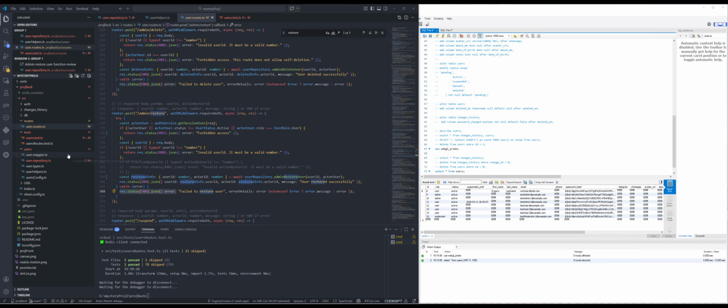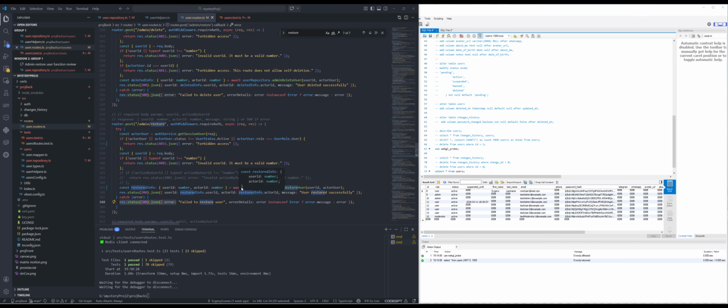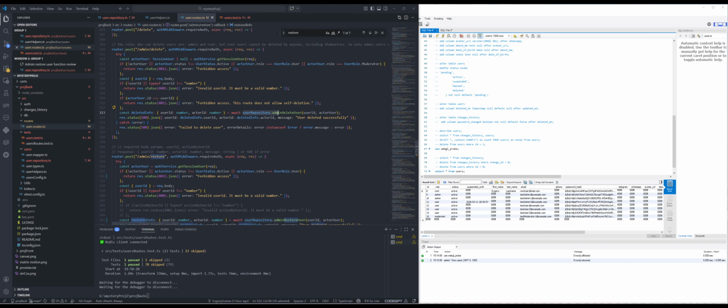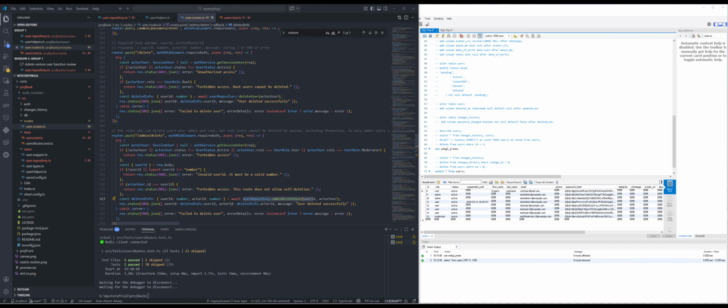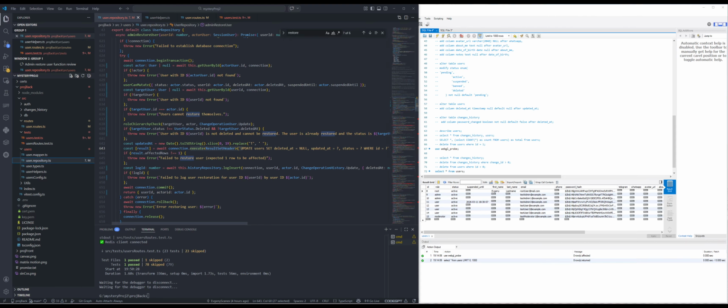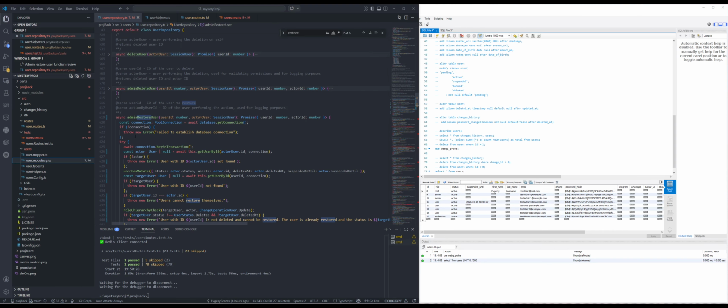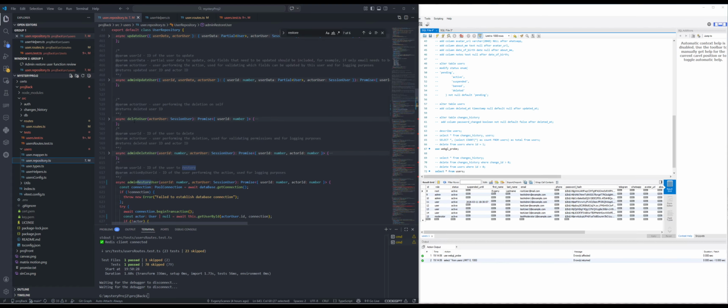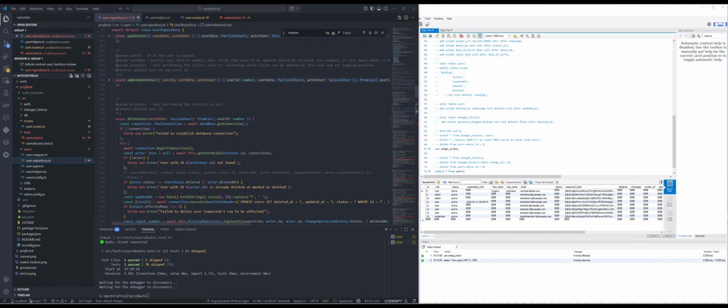So let's go to repository. In repository we have three functions: admin restore user, admin delete user, and delete user. So for self deletion, okay, let's go. Delete user takes one parameter. It's an object of type session user.